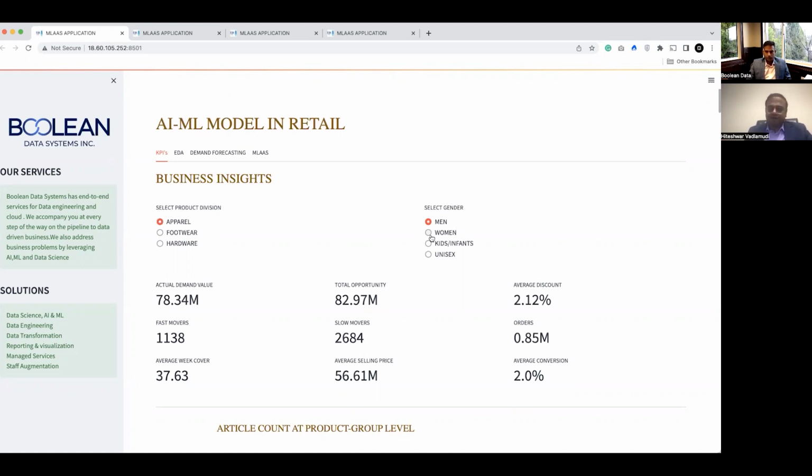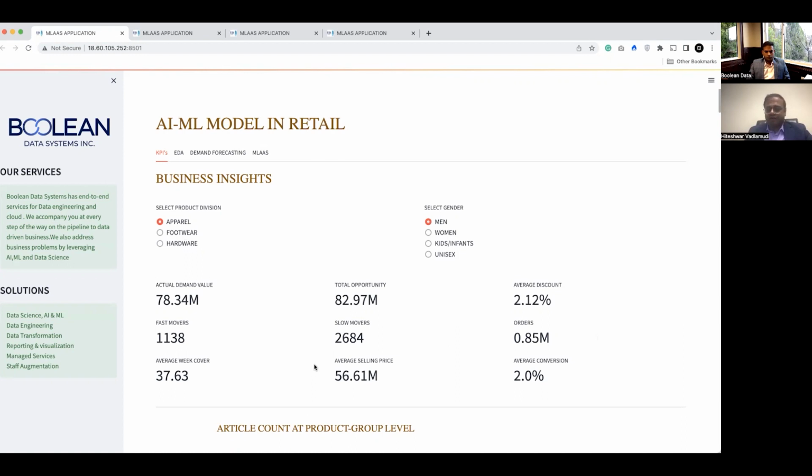The data is all in Snowflake. So we built large data pipelines for our customer to get data from all the different systems into Snowflake. The data is already in Snowflake, and Streamlit is doing the visualization part for us. As you can see, this is the KPI section where we help the business users to look at all the different data as a snapshot.